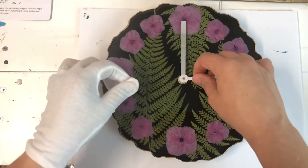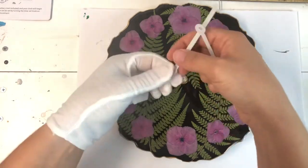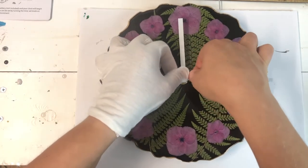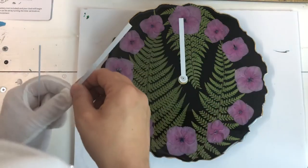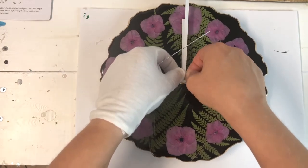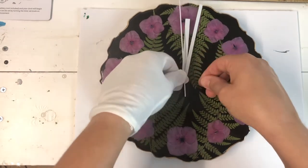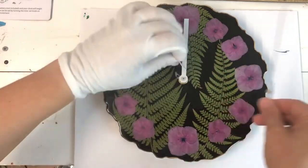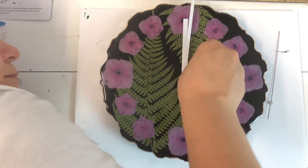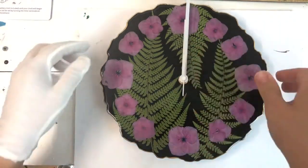And I must say the dials are very soft. They are made from a very thin metal. So you try to force it a bit and the dial is bending. Something that I'm not very happy about. And also the color was white. Maybe in the future I will spray it gold. But for now I'm just happy that I put it together. So in the future, if I'm gonna make more clocks, I definitely gonna invest more money in the dials.